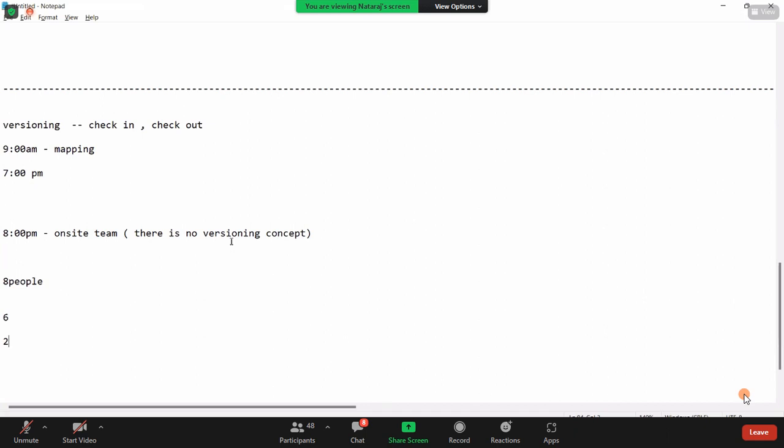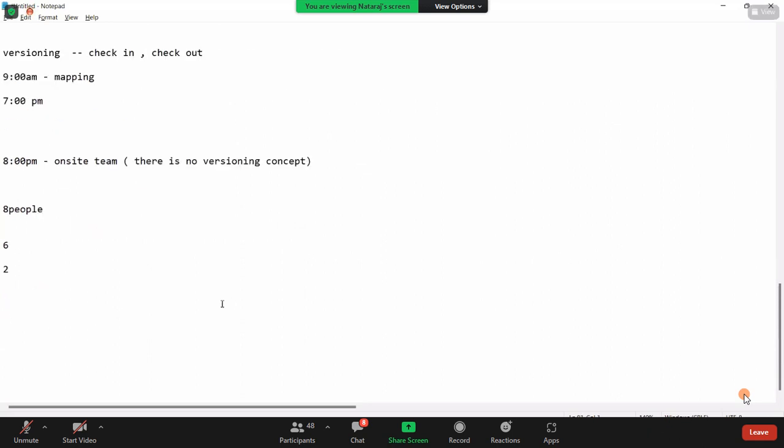If we call them, they won't pick up the call, and they cannot come to the office and unlock it, and they don't have a laptop, only a desktop. So the on-site people should be waiting for them. What do we do? We have told them five or six times, and still they are doing the same. Then we released them from the project.